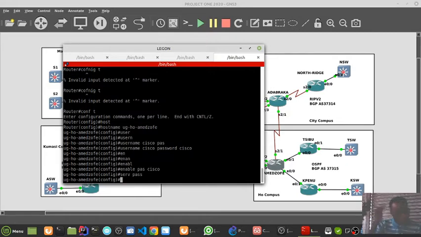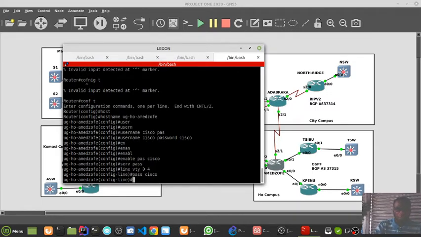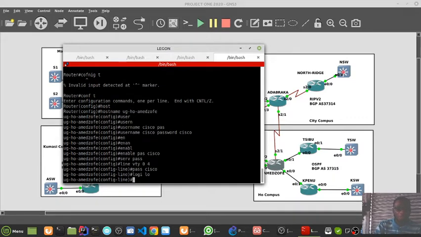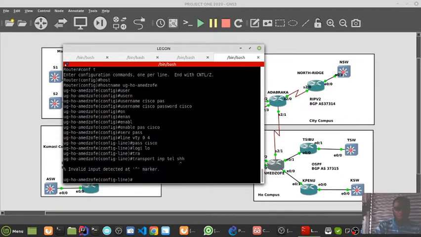I'm going to encrypt my password. I'm going to secure my VTY port, password of Cisco. I have login local. My transport inputs will be telnet and SSH.